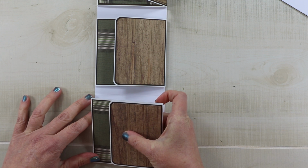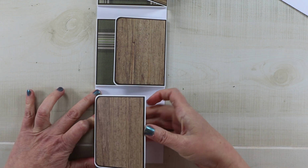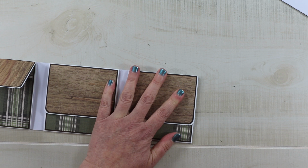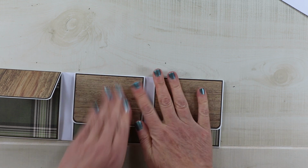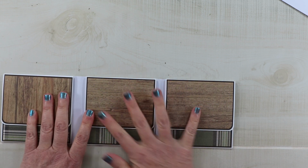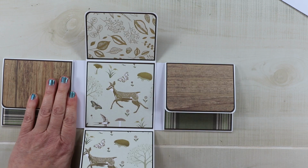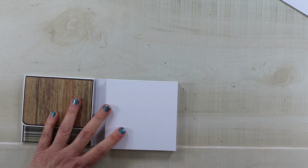One more corner to corner and edge to edge. Keep your fingers out of the glue and give enough pressure to adhere that well. So now we have our 3 portions in the middle with flaps. I think you can see that if you added your journaling to the front of the flap, you could also add a picture here and then some on the inside as well. So there's plenty of room in this mini for all of the finishing details that you want to add.